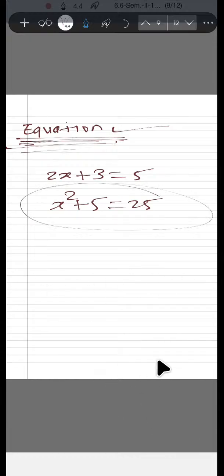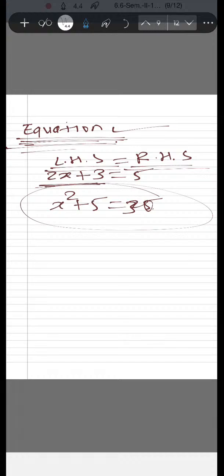Okay, so all those are nothing but equations. What is the characteristic of an equation? That left hand side, this is the left hand side, okay, LHS, and this is the RHS, right hand side. Both sides are equal in an equation. What does it say? Left hand side is equal to right hand side. Okay, when they change their place from left side to right side or right side to left side, at that time they change their nature.